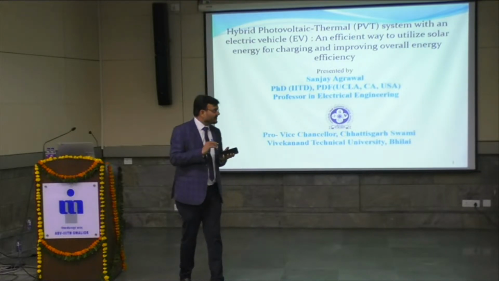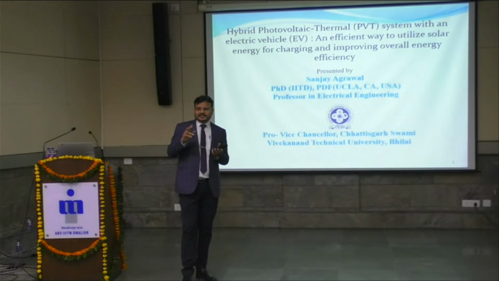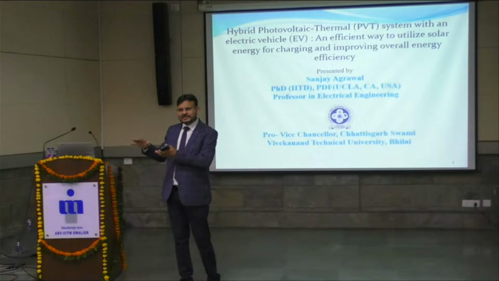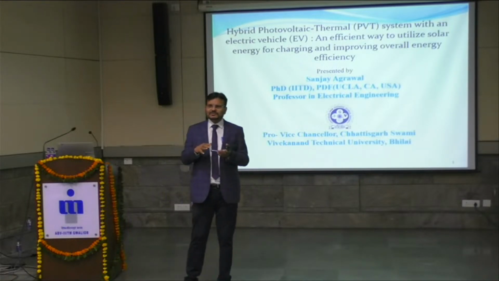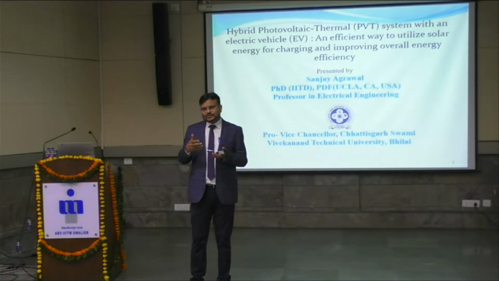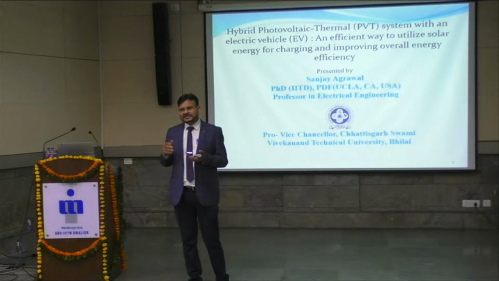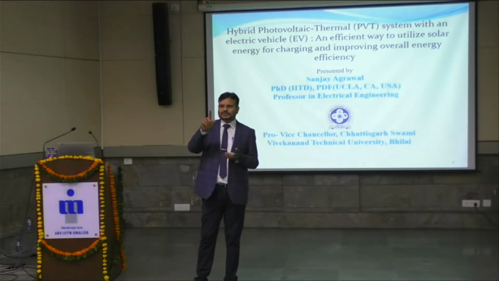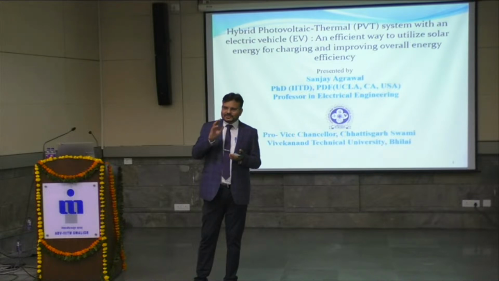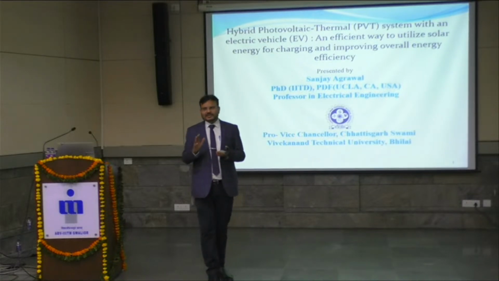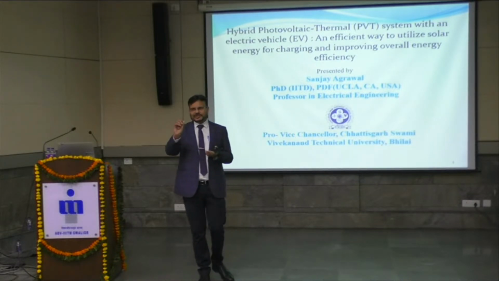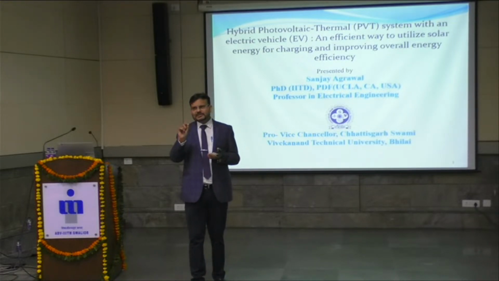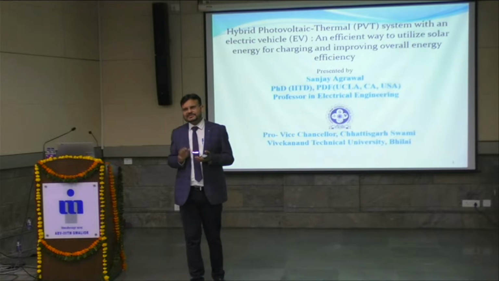Like that. So we have concluded that now suppose in the Delhi or Gwalior climatic conditions, during the summer, what is the temperature roughly? It goes up to 43, 44, 45 degrees centigrade. And what about the efficiency that was quoted? It was at 25 degrees centigrade. In the literature it is available that if the temperature of the solar cell increases by 1 degree centigrade, there will be a decrement of 0.04% in electrical efficiency.